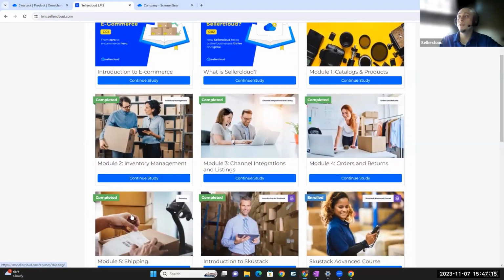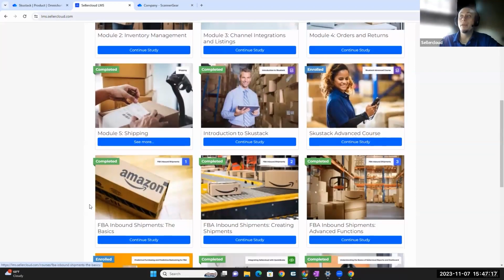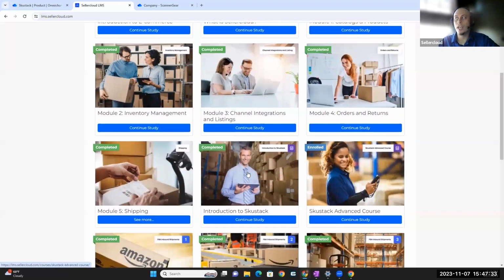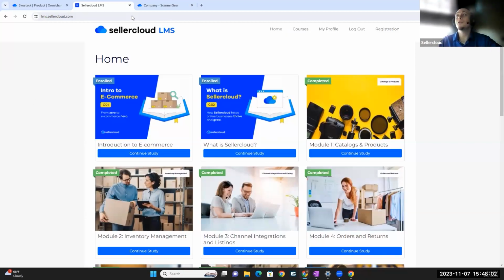And then obviously, if you're doing some additional things within Sellercloud, like managing our FBA warehouses, or you want to learn a bit more about the FBA workflows in Sellercloud, or you decided to also sign on for Skustack, your whole team does not need to go through everything in Sellercloud if all they're using is Skustack. To save the warehouse team some time and headaches, they can just go into the Skustack modules. I would recommend the shipping module for the warehouse team as well, because this will give them a better idea of how they're going to be managing and working within ShipBridge, in case you do utilize ShipBridge as well.